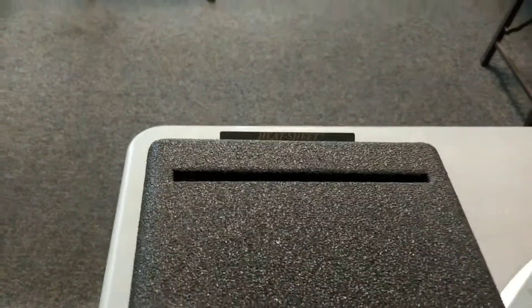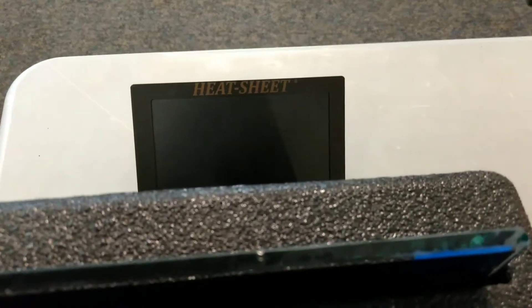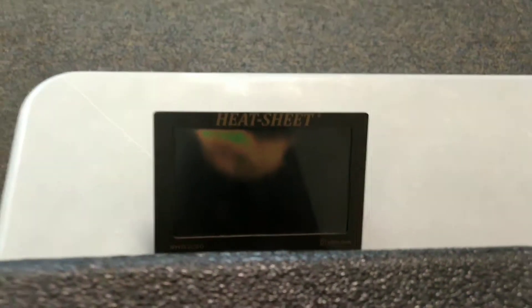So as that cools back down, we're going to grab a dyed film — trying not to show names here. Don't mind the background because you're going to see a lot of Llumar, Panaflex, Edge, and Suntech — we have a lot of different things going on in here. Anyway, we're putting in the dyed film. Remember, that was just a little bit over a second before the vampire burn. Now we're going to go with a premium dyed film — one, two — all right, we got two seconds on the dyed film.